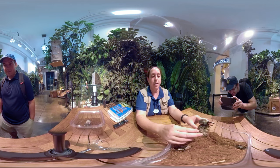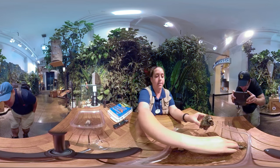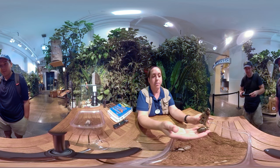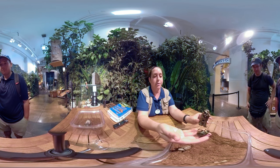Those horns are only on the males, so you'll see in this container I've got two males and one female. The female there is lacking horns. That's true of most of the large scarab beetles. The males have horns mostly to fight with each other, so they will wrestle for dominance and fight over food and ladies.